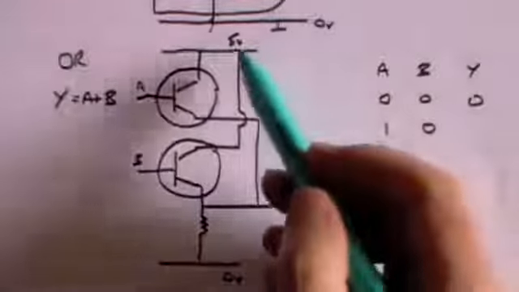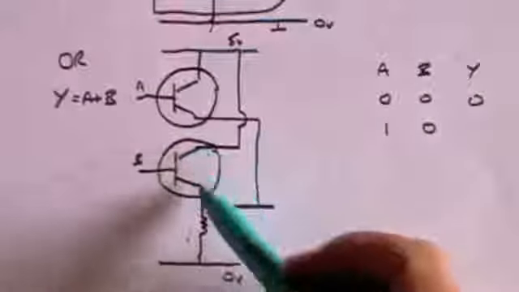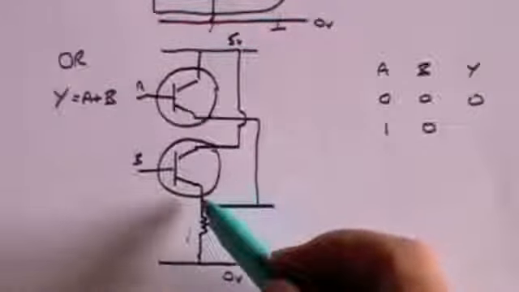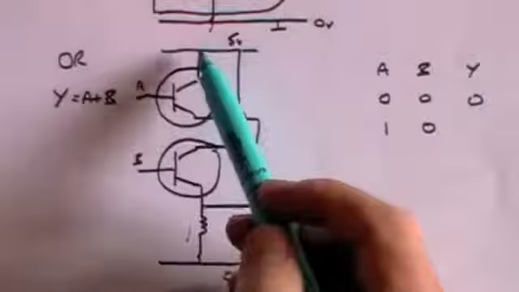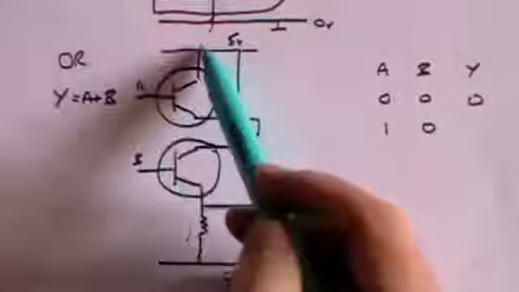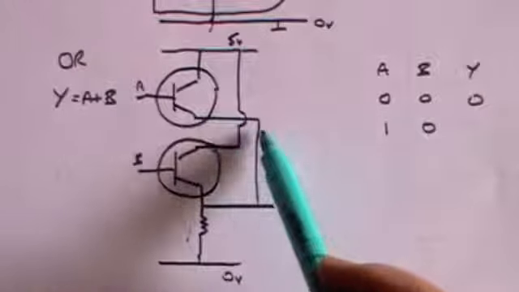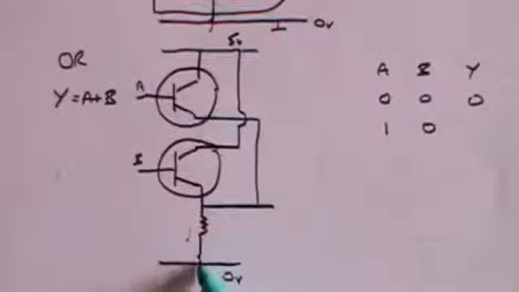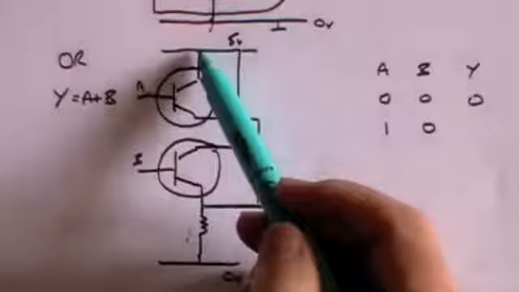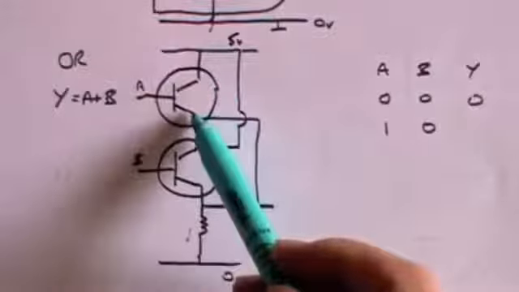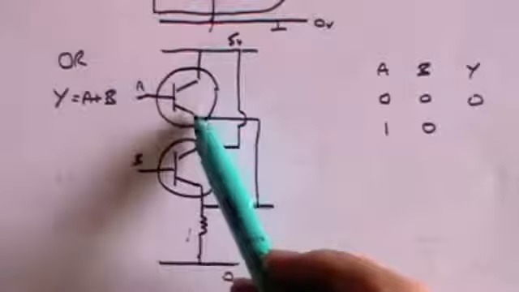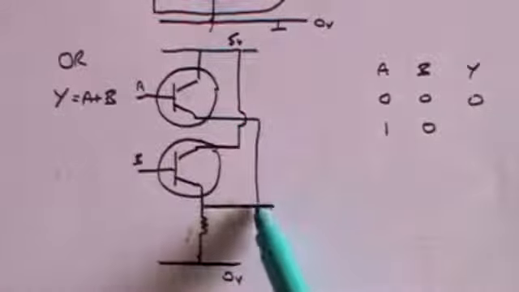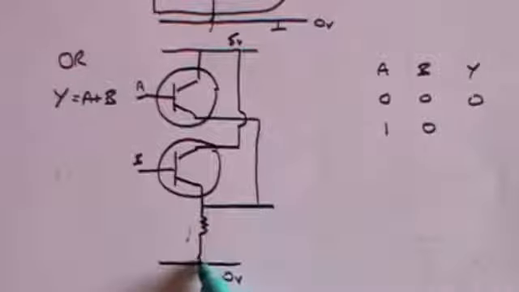Well, let's do B first of all. B, no current flows, so consequently nothing happens as far as B is concerned. But if A has got a positive voltage here, a current flows through the transistor and right the way down to the 0 volts. I'll just show you the path again through that transistor, which is now closed. The switch is closed because there's a positive voltage here. So through the transistor, right the way down to the ground here.